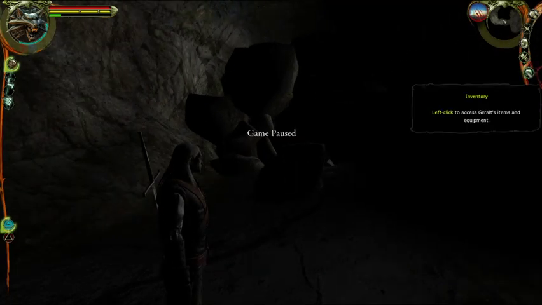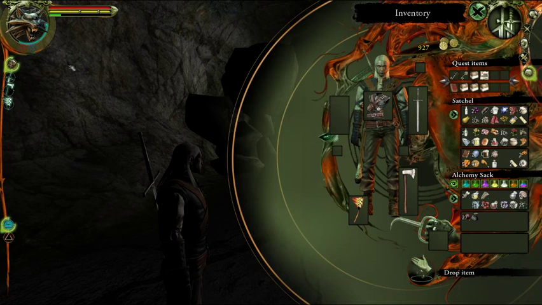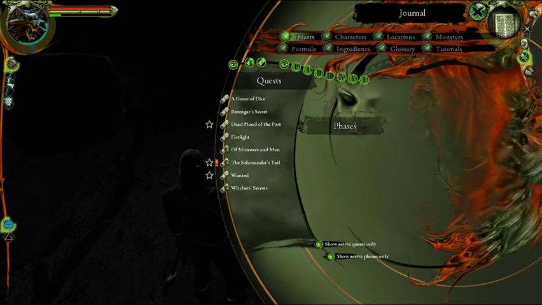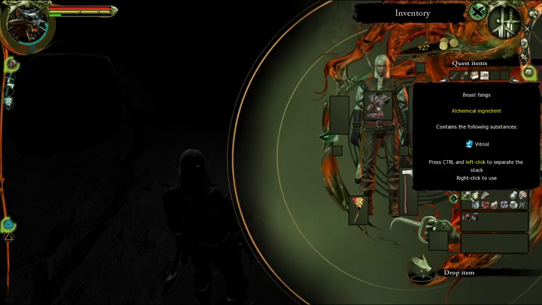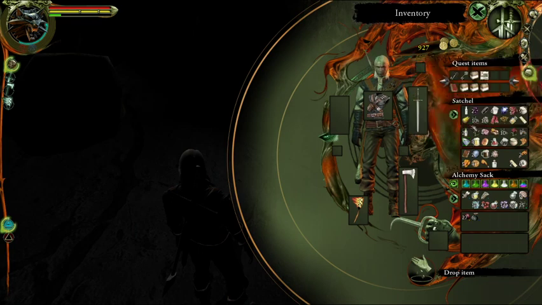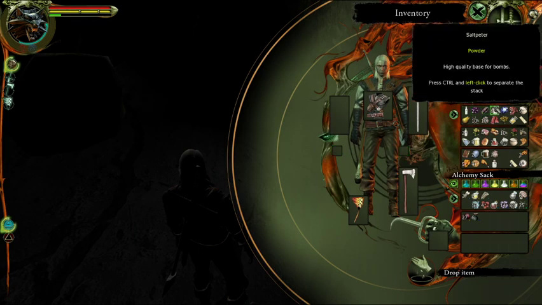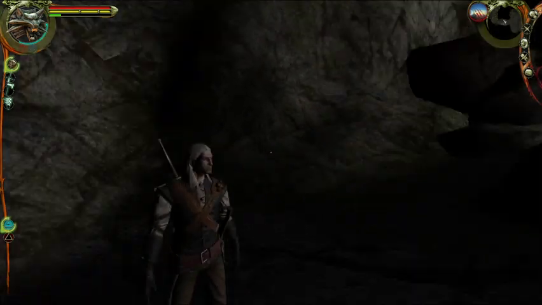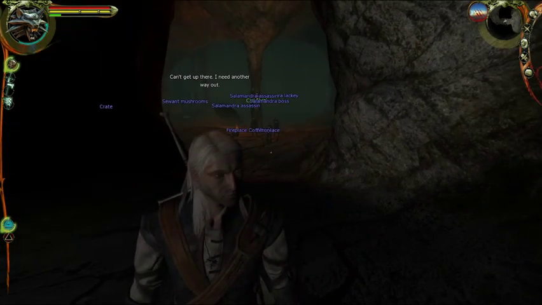Now you'll have to excuse me as I quickly search our inventory, check if we still have the cat potion up. Effect of the cat potion. Because we do not. Seems problematic at the moment, because I'm assuming this cave is going to be dark. And yes, we could theoretically use a torch, but I think, at least from my early experience, it seemed as though that was maybe not the best way in which to do this. So I think, since we do not presently... Can't get up there. I need another way out. Oh.